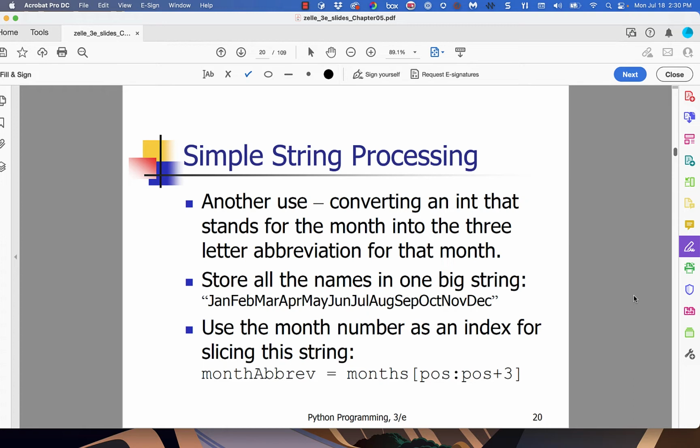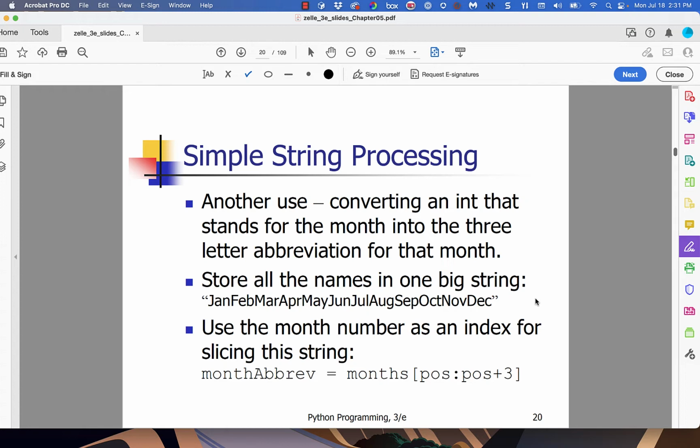Now the next thing that he wants to show us is that you can take a string and cram a bunch of things into it, like the abbreviations of the months of the year. Here we've got Jan, Feb, Mar, all the way through Dec.